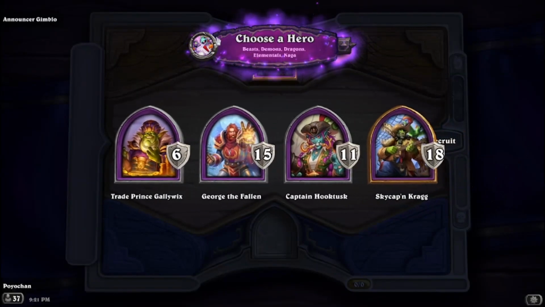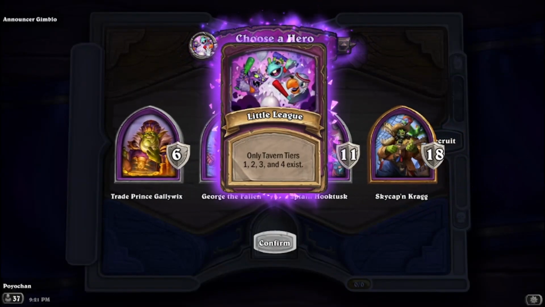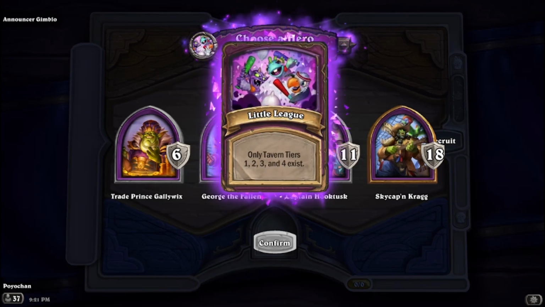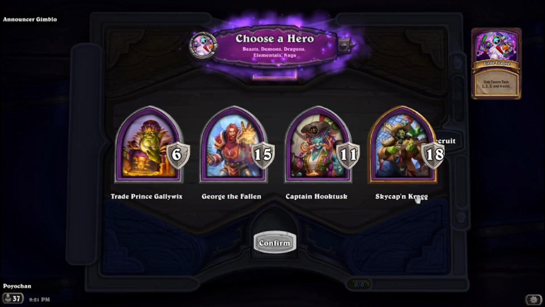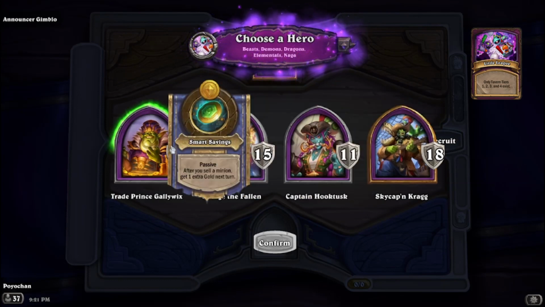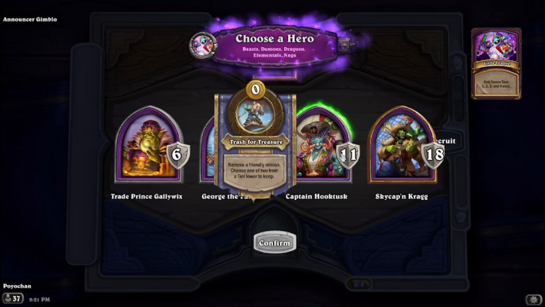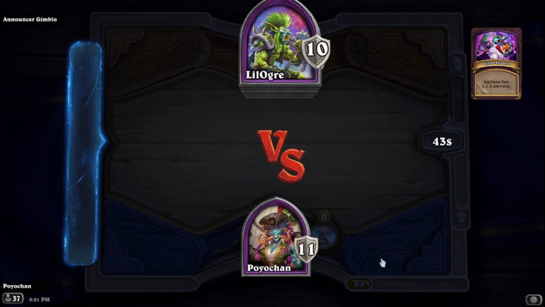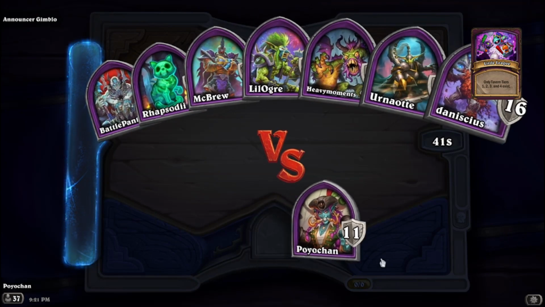We're doing another Hearthstone Battlegrounds video, and this one is a little doozy. It's called Little League of Pain. With Little League, only taverns 1, 2, 3, and 4 exist. That means 5 and 6 do not exist in the game, which is really good for people that like to play mid-game builds.